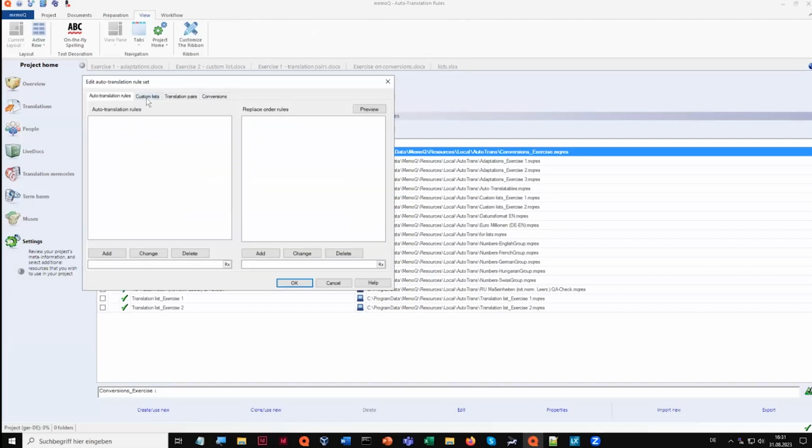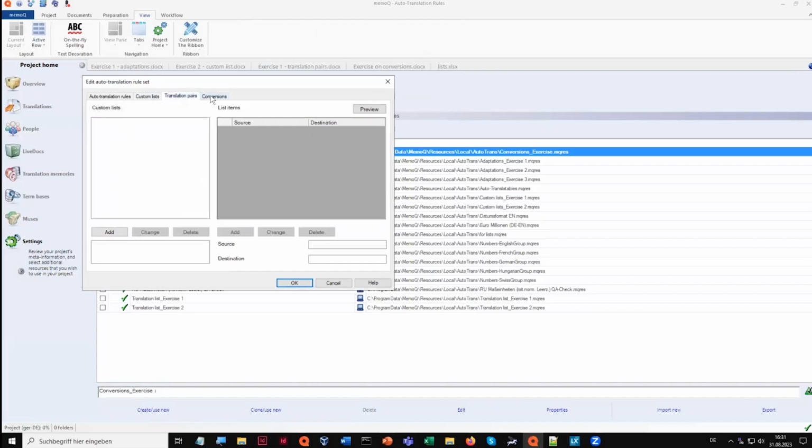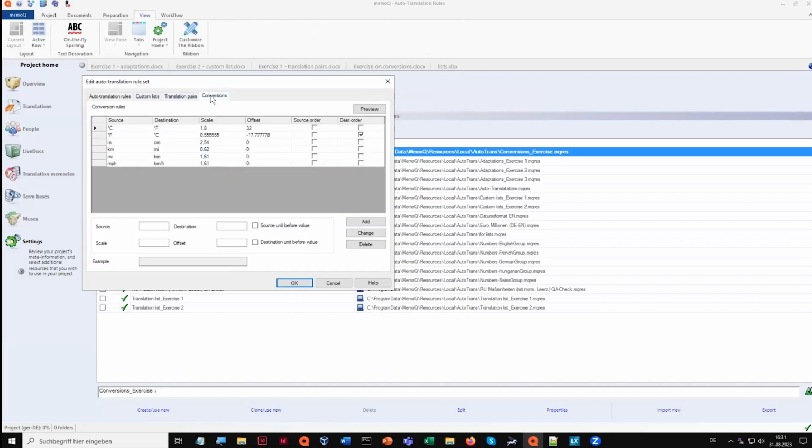So no rules needed, no regular expressions, just the conversion list. Of course, you can combine them all in one. And now here I also have the miles per hour into kilometers per hour. And yeah, most of the things that we need right now. Another thing, let me just check.